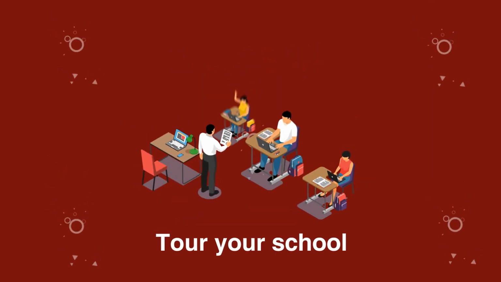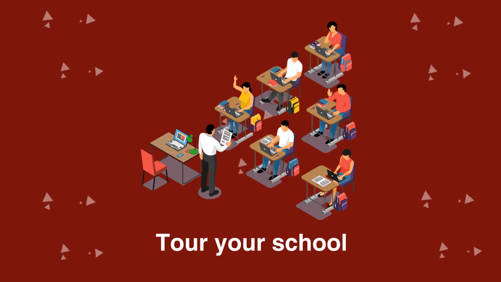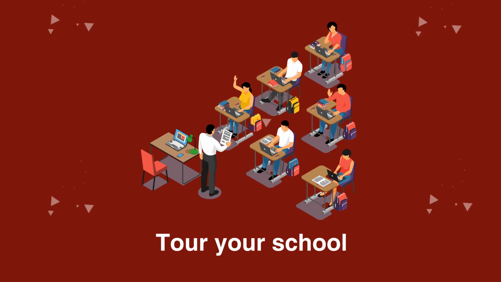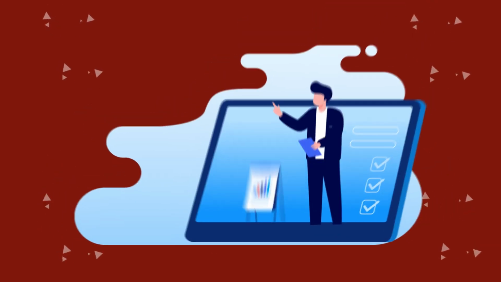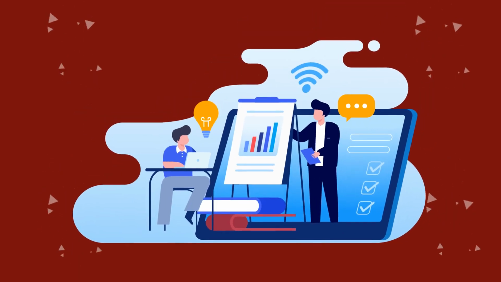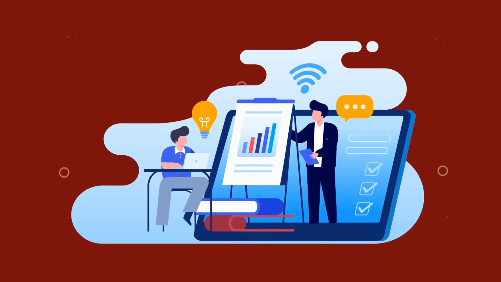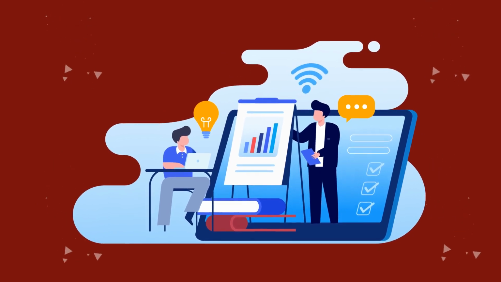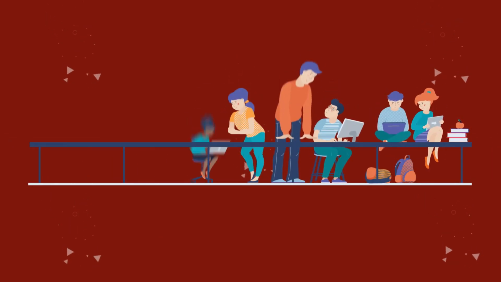Tour your school. Ask questions of students, leaders, and teachers about their relationships with the technology they are provided with. Who looks after it? Does it all work? Do they know where to go if things are broken? Are they listened to? Who decides what to buy? This is a straightforward but very powerful measure.